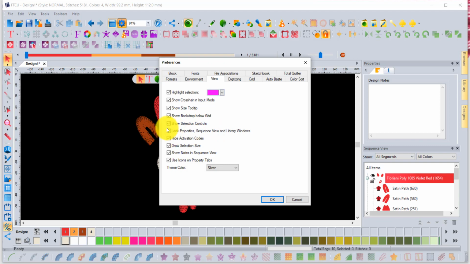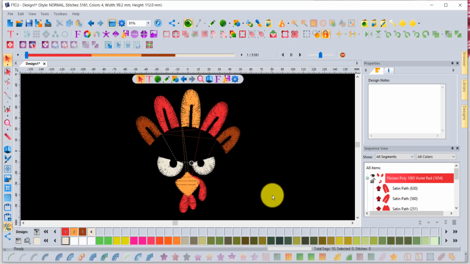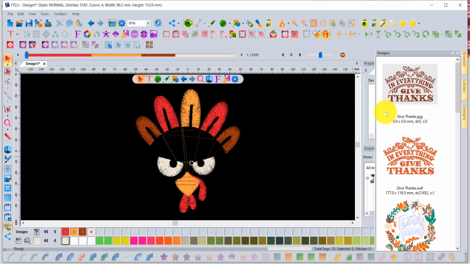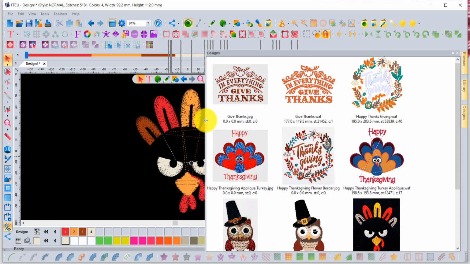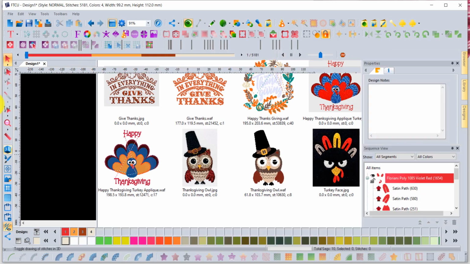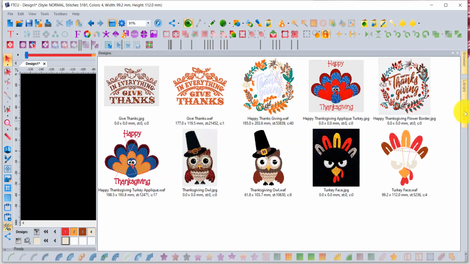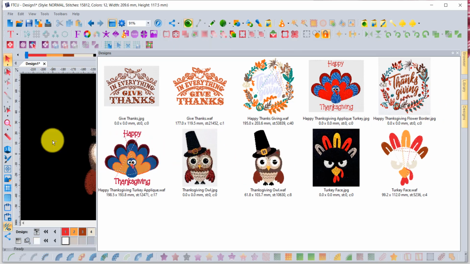You'll need to uncheck that. As soon as that is unchecked, you'll notice that you have the ability to, for example, when you're browsing for designs, come right to that little gray line right there and make it as big as you want. Leave a little bit of room so that when you're hovering over the designs and you find one you want to stitch, you can bring it onto your workspace.